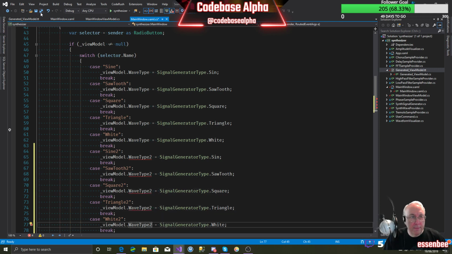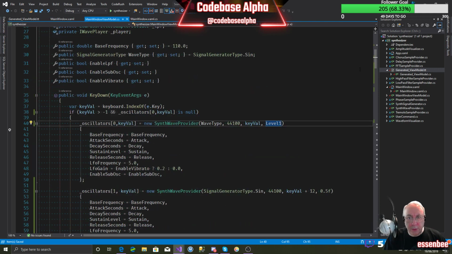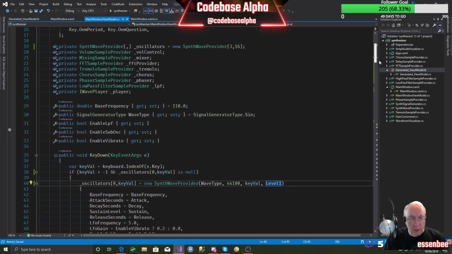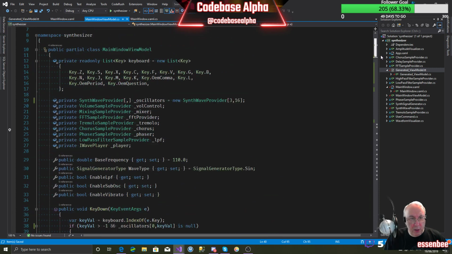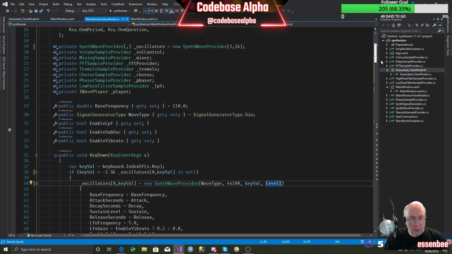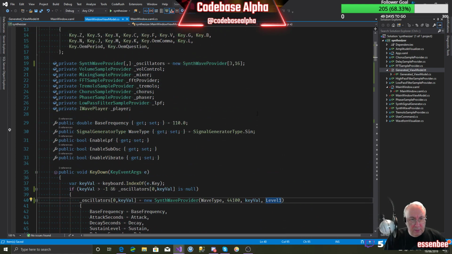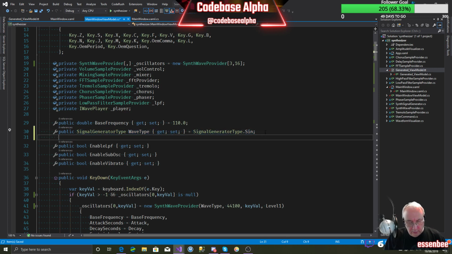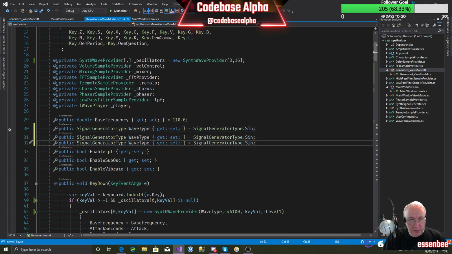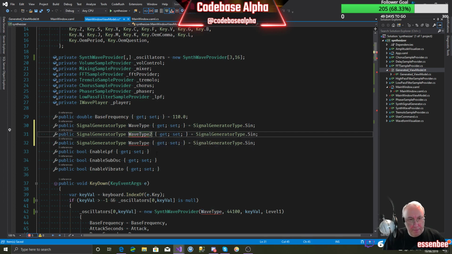Like that. Go over to our view model. We've got a wave type here somewhere. Wave type. Here we go. And we'll create another one and another one. Wave type 2 and 3. Like that. They'll start off as sine waves.